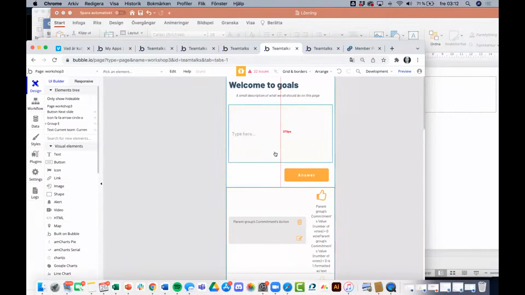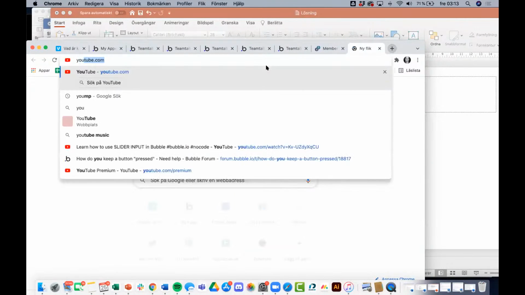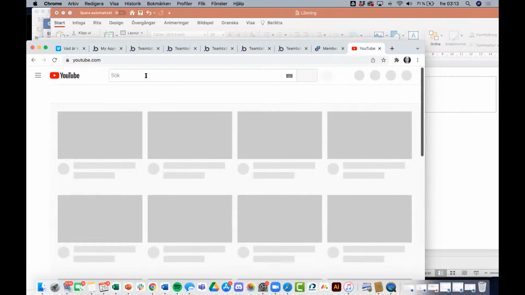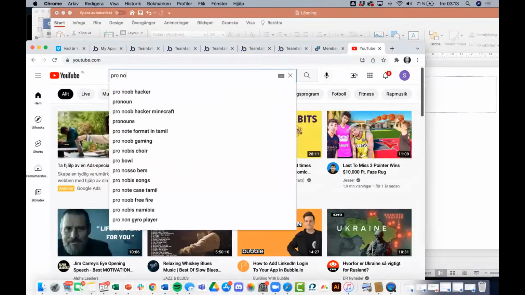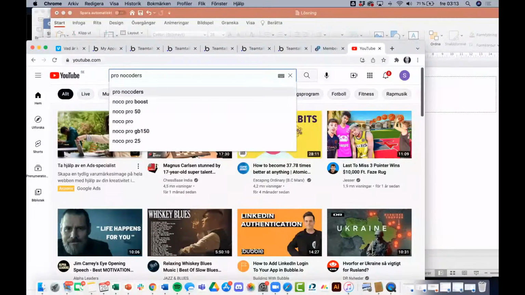So you mean for the new responsive editor? Yeah. Okay. Yep. So we have a few videos that we did back in November and December, right when the new responsive editor came out. So you can look in our YouTube channel. If you just search for Pro NoCoders, make sure to put the space between Pro and NoCoders, and then responsive, and you should be able to find quite a few of them. Eli did like 2 or 3 of them, and then Justin did 1 of them.